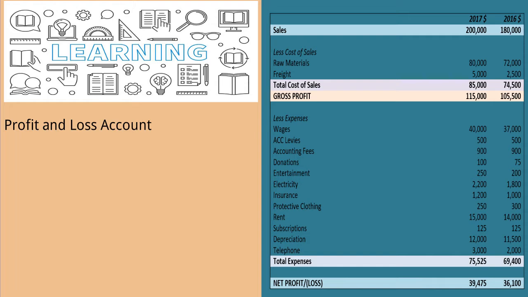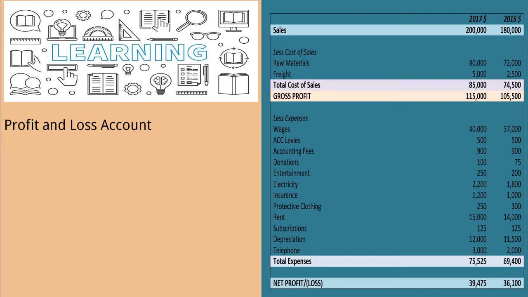Now when we look at the profit and loss account, this actually helps us to decide where problems may exist or where future strategies might exist to help the company move forward. For instance, if your net profit was too low, then where could the problems be? If net profit was too low, where you're not even giving a dividend to the shareholders eventually, then it could be that you've got too many expenses within the business. Maybe you've got too many staff. Maybe you're not being as productive or efficient as you need to be. So maybe you need to cut down in terms of your expenses, and the more expenses you cut down could mean that you can increase your overall net profit.